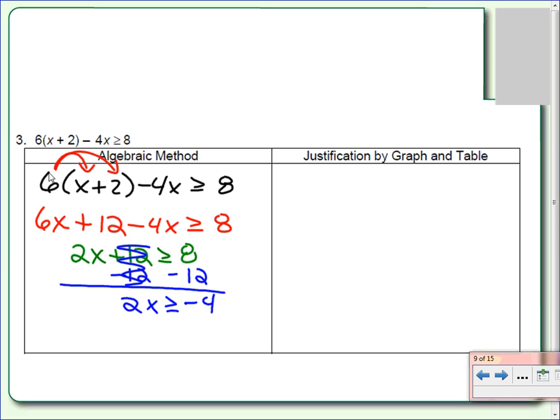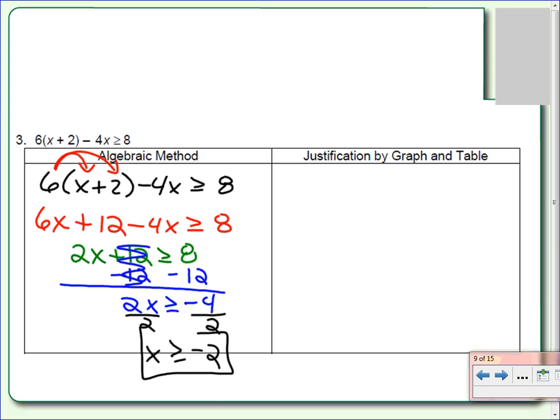Thing is getting smaller, which means we're getting closer. All I've got to do now is take the 2 and do what with it? Divide by 2. So a negative 4 divided by a positive 2 is going to give me a negative 2. By the way, look at what you divided by. What number did you divide by? A positive 2. So do I need to flip the sign if I'm dividing by a positive 2? No. So just leave that sign alone.